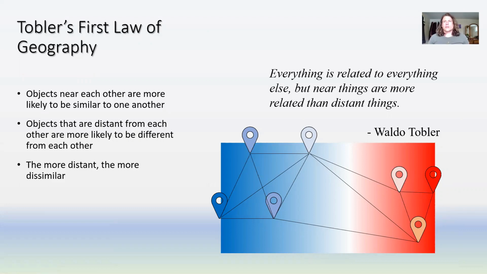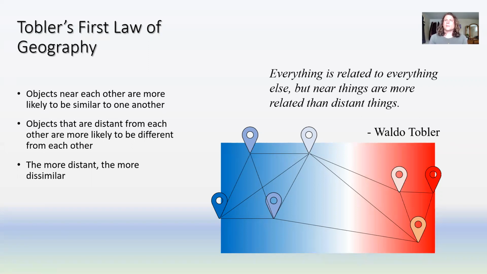All right, so I'm going to introduce some fundamental concepts in GIS and show how that leads into coordinate systems and map projections. So there's really only one law in geography, and essentially it says that everything is related to everything else, but near things are more related than distant things. So things that are closer to each other in space are more likely to be similar than things that are farther away from each other. I think intuitively on some level we all kind of know this, but it's important to see it written down.